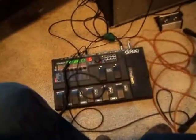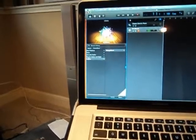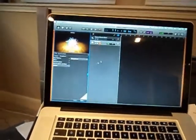So if your GNX is all of your effects, that's what you want. From here you can add pedals to it, you can do anything, but you don't want to model a cabinet and then model another cabinet. So if you're going to go dry out of the GNX into here, you can, and maybe we'll just do that next real quick, but that's how you do it.